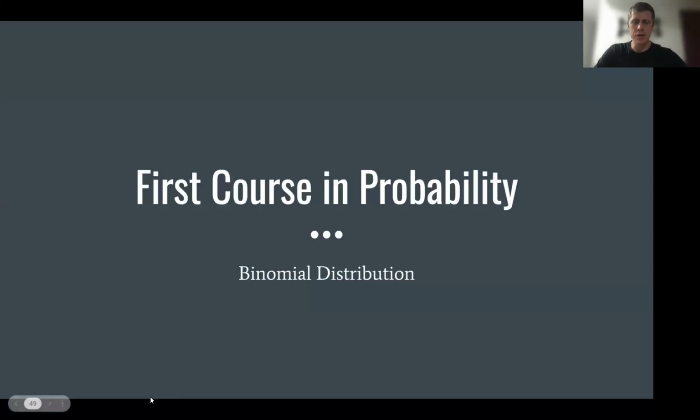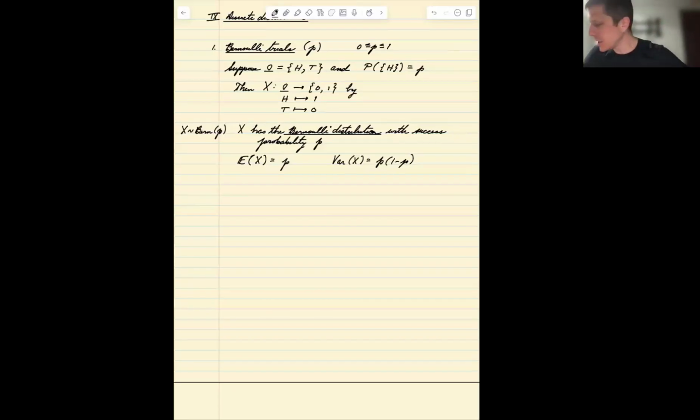Right now, the Bernoulli distribution, as we talked about, is the distribution of a random variable that we get by thinking about tossing a p coin one time, and assigning the value 1 if the coin comes up heads, 0 if it comes up tails, and little p is the probability of tossing heads.